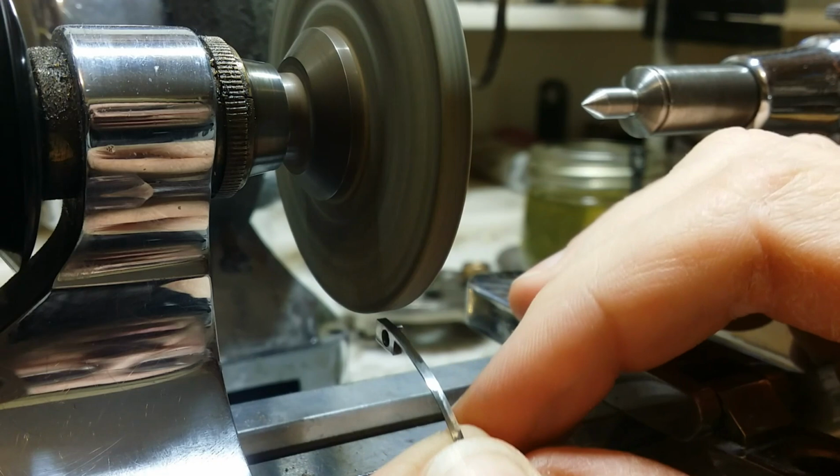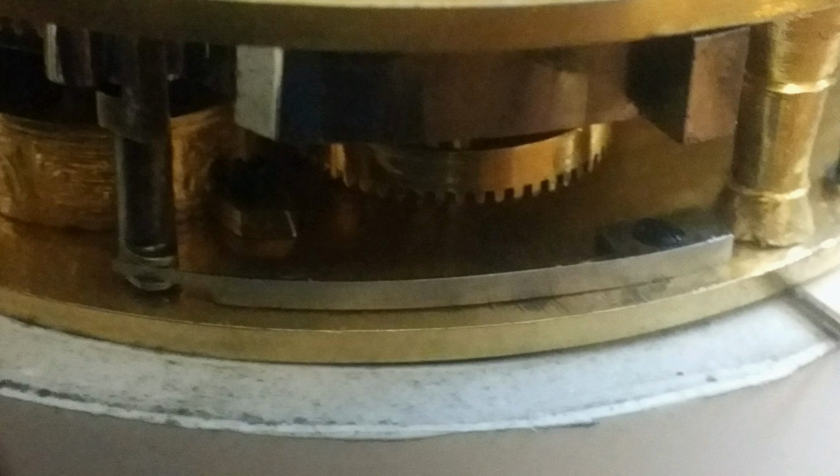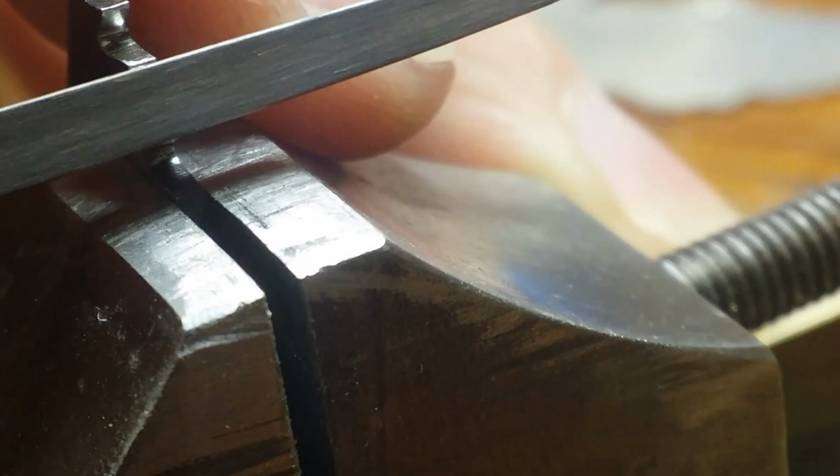And in the course of time, I had to grind away at it and retest and grind a little bit more away from it and test it again. And ultimately, I came up with a spring that was not only much thinner, but also lost some of its height or depth, however you would qualify it. But in the end, it was sufficient to do the job, as well as not so strong that it would resist the mechanism from running.